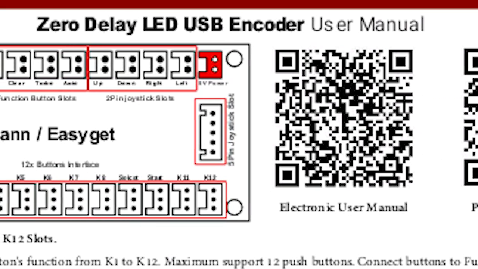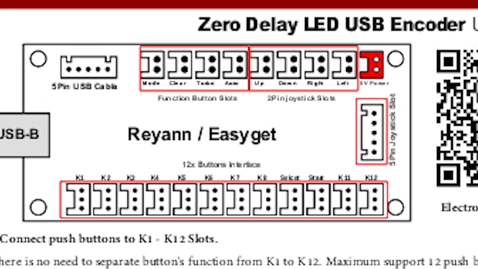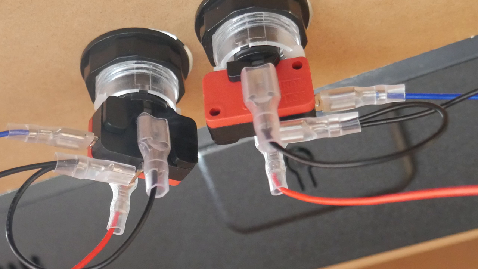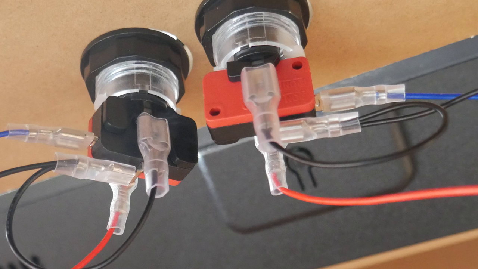So when I wired this up for the first time, according to the manual, I think I had 7 buttons that weren't lit up. And those 7 buttons I had to reverse and do, you can see here I have the black on the red side and the red on the black side. I had to swap those and put black on black, red on red. Makes no sense to me, but that's what I had to do, and that's how I got it working, which taking those things off after they're plugged in was a pain. So this part you might have a little bit of trouble with, but it is pretty easy to do. So just follow along here and I'll show you what you gotta do.